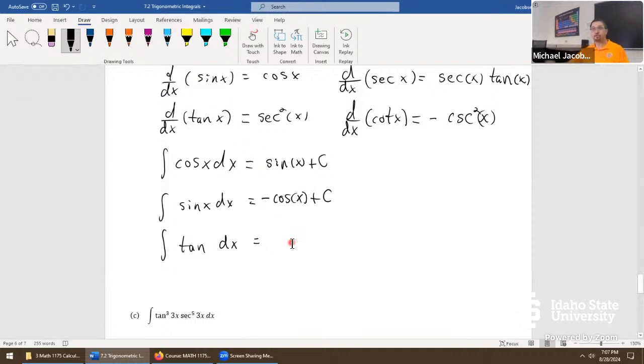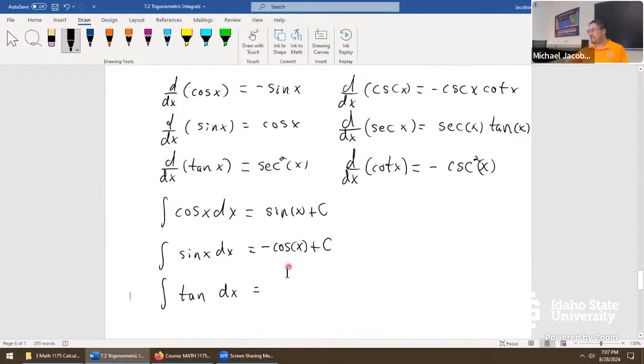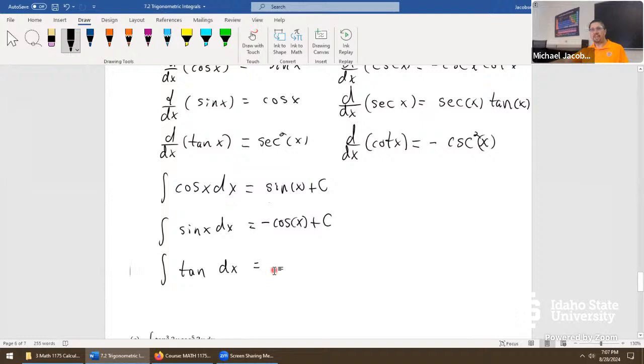Any volunteers for antiderivative tangent x? Isn't it secant of x times tangent x? Not quite. This one's actually kind of a weird one and kind of a tough one. The trouble with that is if you differentiate a secant times tangent, now you've got to use the product rule, and this starts to get even more convoluted. So this one is the weird one. There's actually an answer up there on the top of the notes, but how about anyone in Zoom? Anyone in Zoom happen to know how this one should go?